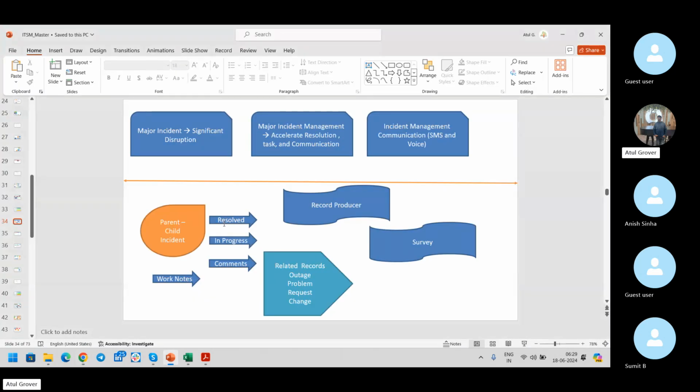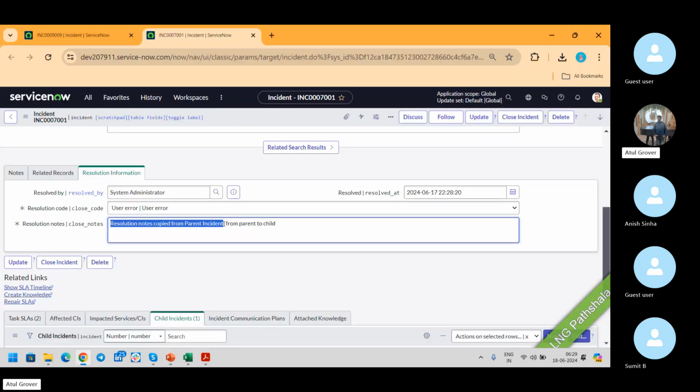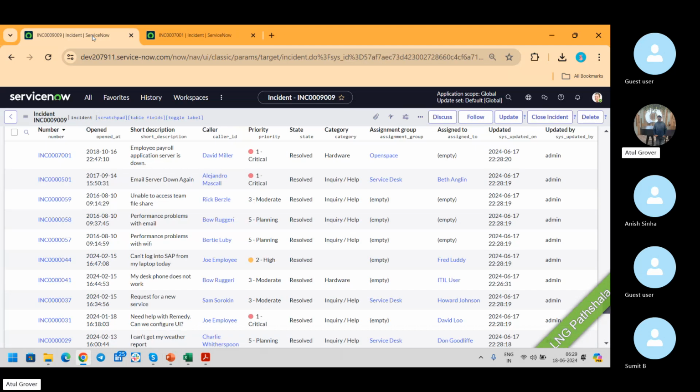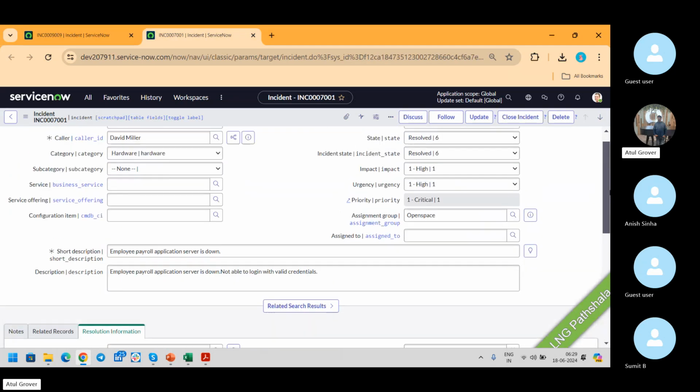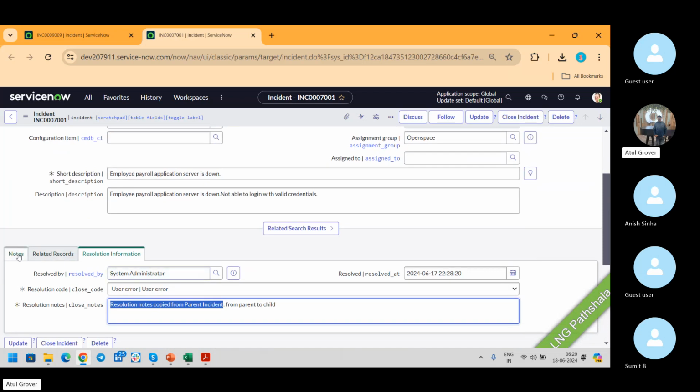But why are work notes not getting copied? It should get copied, if I'm not wrong. That should also be here. And in notes.